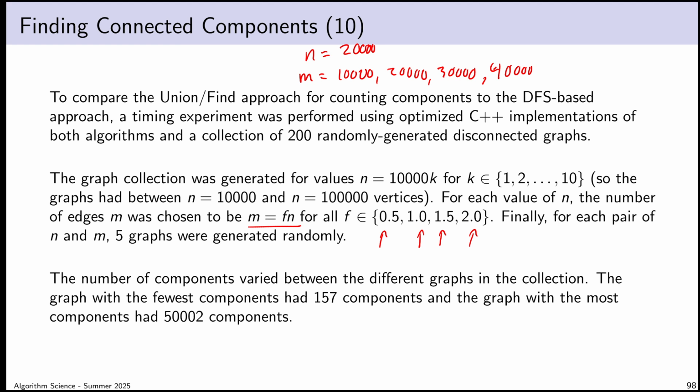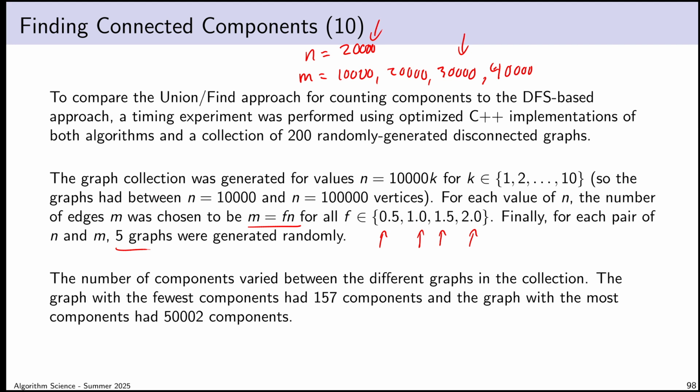And then for every combination of n and m, so every pair of n and m values, I generated 5 random graphs. And the idea was I want to have multiple trials because I don't want to have only one graph of that size, because maybe I generate one that has certain weird pathological behavior. I generated 5 different graphs with the same number of edges and vertices so that I get hopefully a bit better of a sample of the graphs of that magnitude.